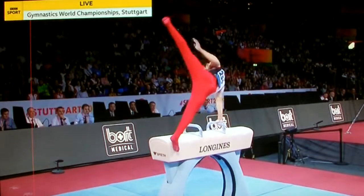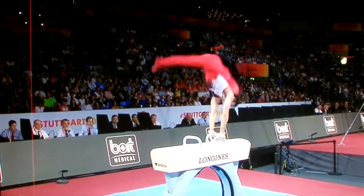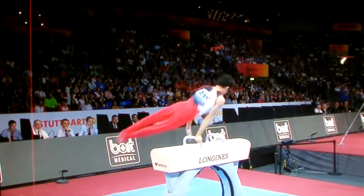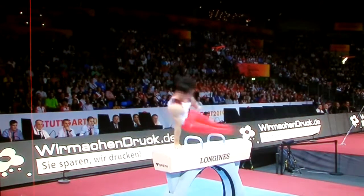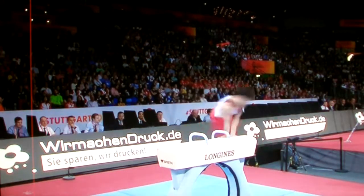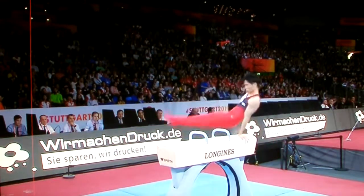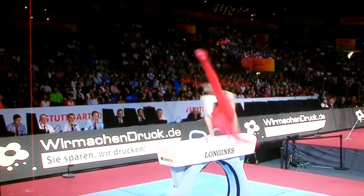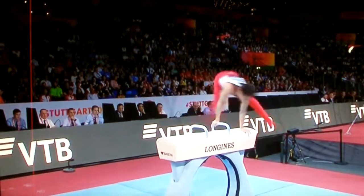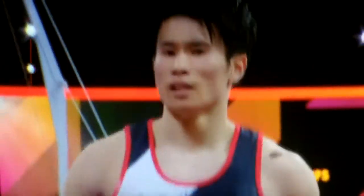Real focus required for this piece of apparatus. Good leg separation there on the single leg work, and again twice into handstand. A gymnast can only go into handstand twice on the single leg work, and he's got a good double leg circle. We're looking for the extension of the hips, the daylight between the hands and the pommel horse, travelling down the horse with turn to build difficulty, and back down again. Judges are looking for the feet locked together, breaks out into the flares, forwards and backwards, into the handstand, no hesitation. Very solid routine, and you can see he's pumped for this.